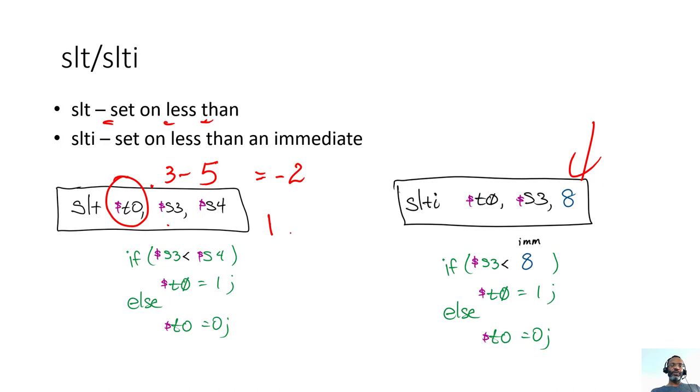The most significant bit will always be a one. So this is a negative two. If we had, let's say, four bits, a negative two would be like a negative eight and a six. So this is negative two, how it would be represented with just four bits. Certainly we could extend this so that negative two with 32 bits, if we sign extended it, would look something like this.